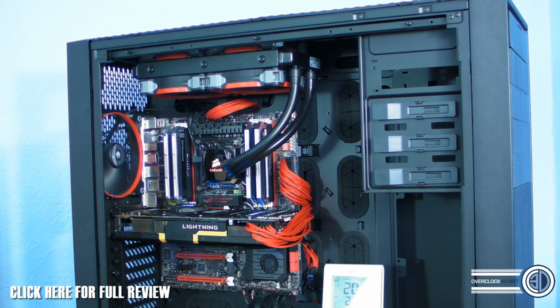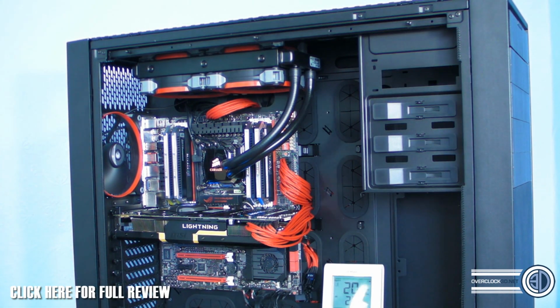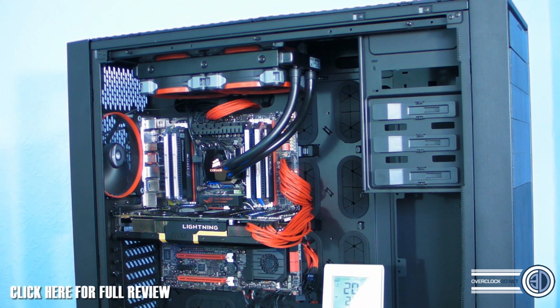Okay then peeps, the rig we are using today is the same that we use in all of the graphics card reviews. It's in a 900D at the moment. Yes, that bit does change, but the actual base bits don't. We've got a Rampage 4 Extreme in there, 16GB of 2133 Corsair Platinum. Then there's a 3960X in there running at 4.6 GHz. We've got an AX1200i, and a 240GB Corsair solid state drive in there. We've got the H100i in the roof in push-pull with SP120 Quiet Edition fans.